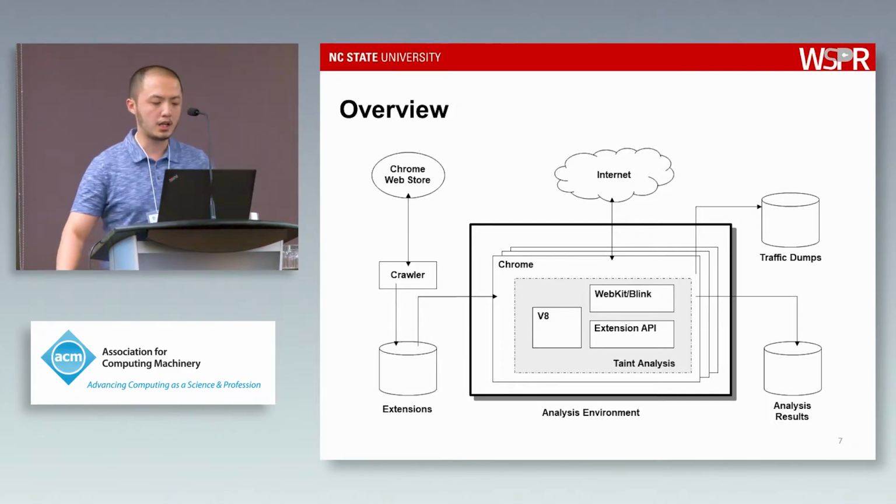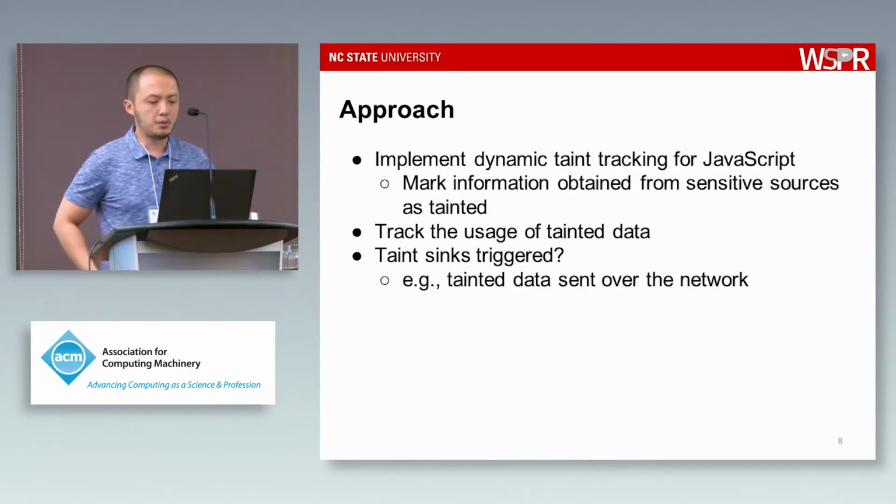For our work, we modify the V8 JavaScript engine, the WebKit or Blink layout engine, and the extension API, which I will expand on in this talk. You can already see that our system implements dynamic analysis, and in particular, we implement dynamic taint tracking for JavaScript, which, as I mentioned, is the language that extensions are written in.